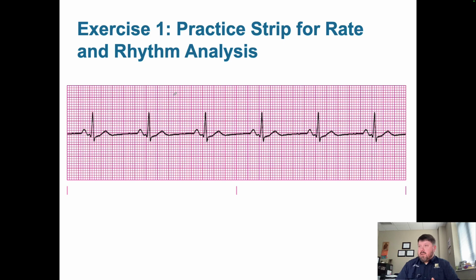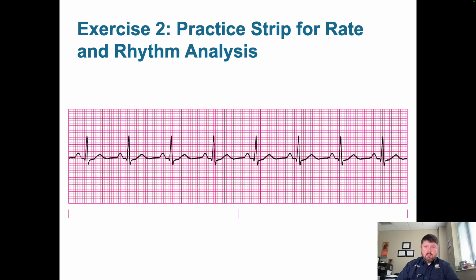So here's another practice. If you're following along and you have your outline printed out, what you would want to do is take your calipers and put 1 point here and then 1 point here. Then you would want to flip it to right there to right there, and what you're going to see is that your calipers won't move. They'll stay the same length, and so this actually becomes a regular rhythm. The same thing with this one as well.